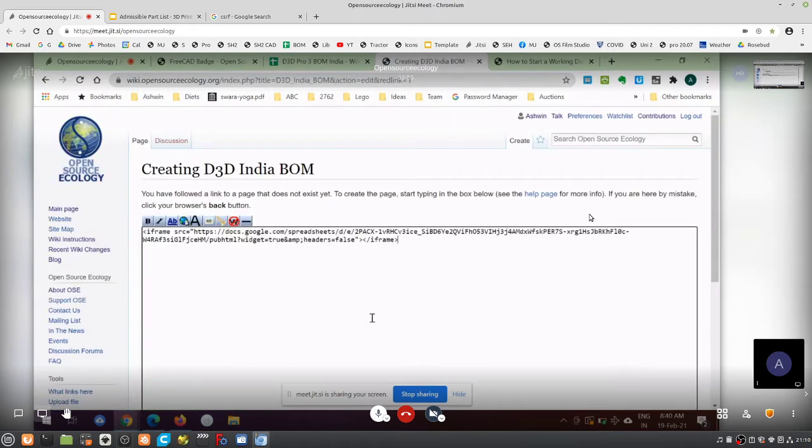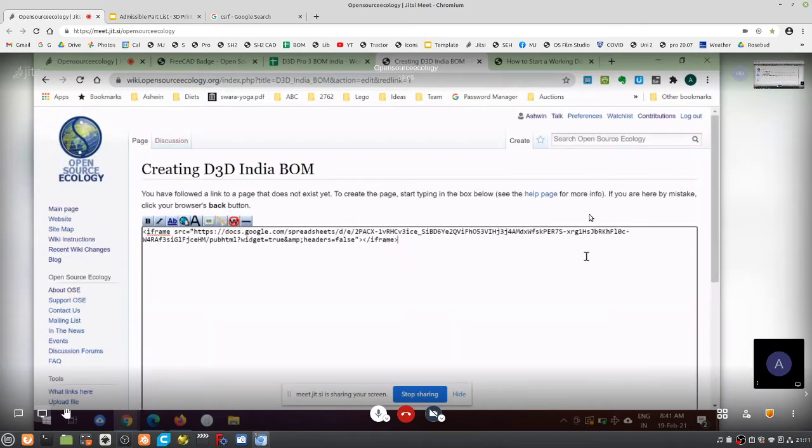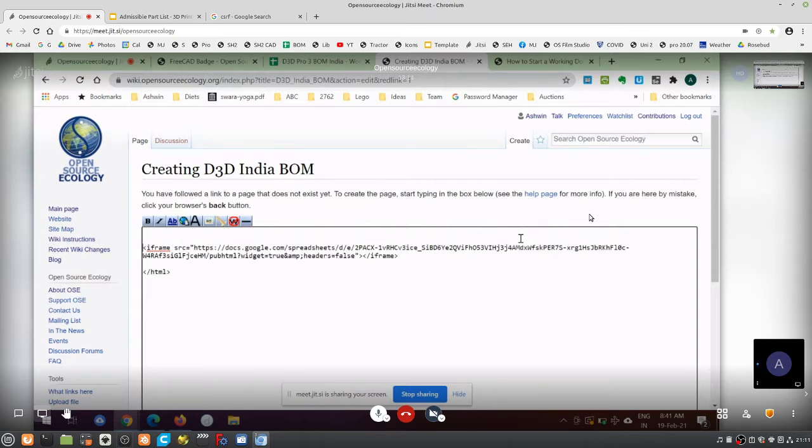So now you're gonna embed your stuff here. Now the only thing is, when you save it, you'll see it didn't work. You have to put HTML tags before and after. That's the only thing you gotta do because it doesn't give you those tags. We don't need the body and head tags, just the HTML tags.